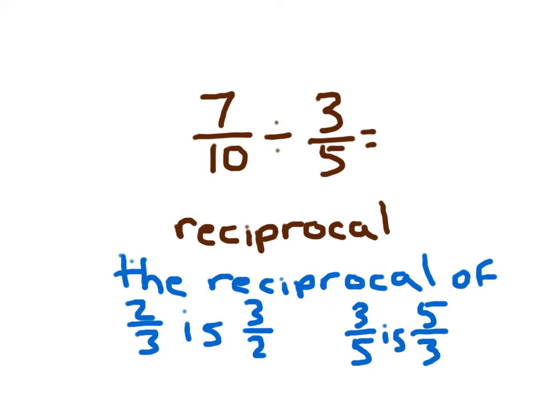Now if we go back to our division problem, we're going to rewrite our division problem as a multiplication problem, where we write the number that we are dividing by as a reciprocal now, and multiply it with that original number of 7/10. So for 7/10 divided by 3/5, all we do is take the reciprocal of our divisor, that's what you see here, and multiply it back with the original number that we were dividing.